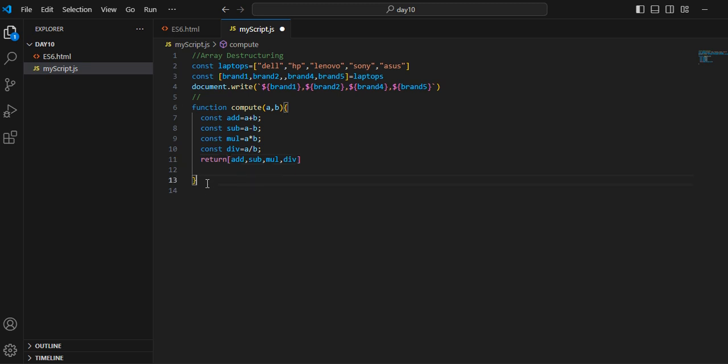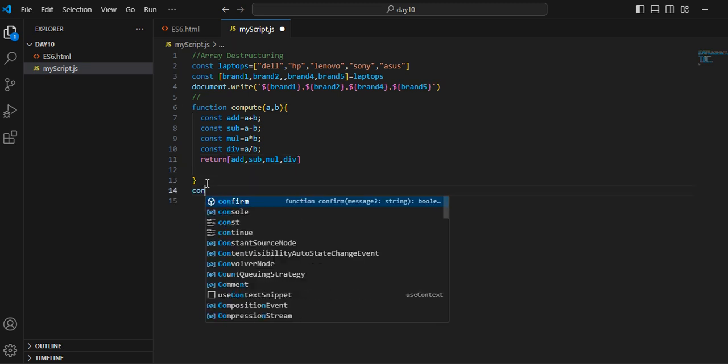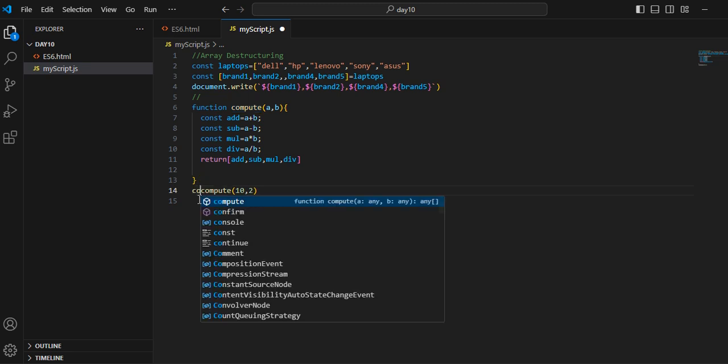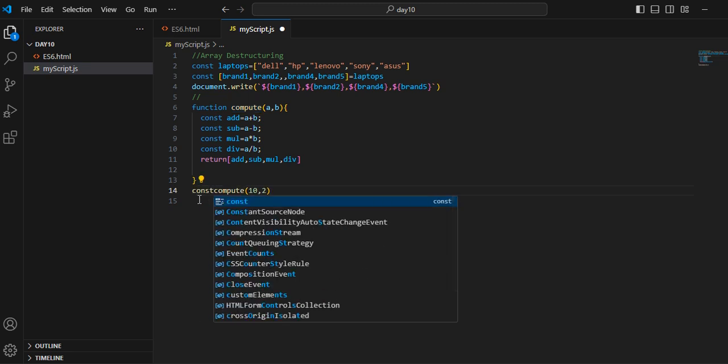Now let's call the function. Compute, for example, 10 comma 2. Once we call the function, it returns the values. Where are we saving the values? We are not saving them anywhere. So I'm going to save the values in a destructured array here.